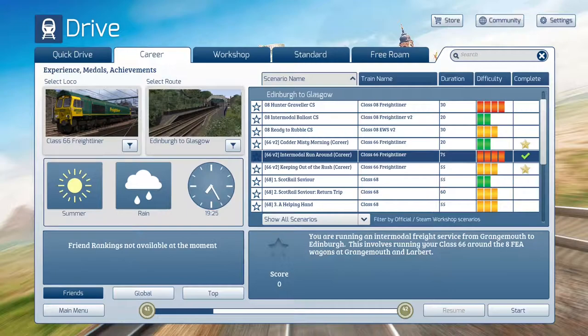We are going to look at the 66 on East Coast Main Line as well. I've been keeping a little mum on this, but I actually want to do the 37 on East Coast Main Line as well, because there are some 37 scenarios I can stick that into. So I want to try and do that as well. There are a lot of ways I'm going to be able to get some of these trains in here for trains I've already driven, and I am going to work my way into doing that.